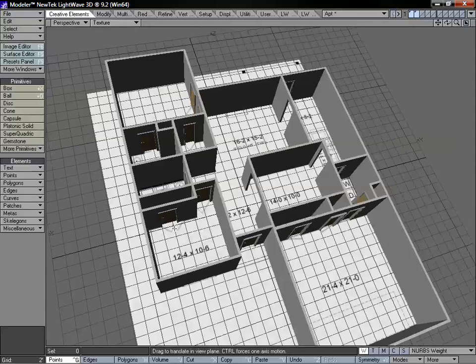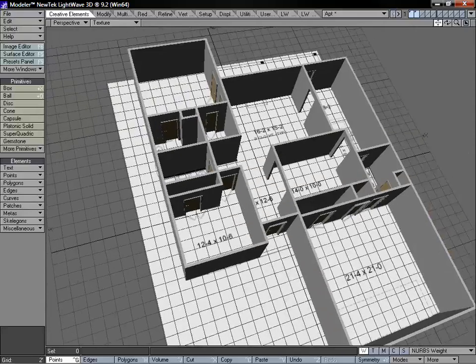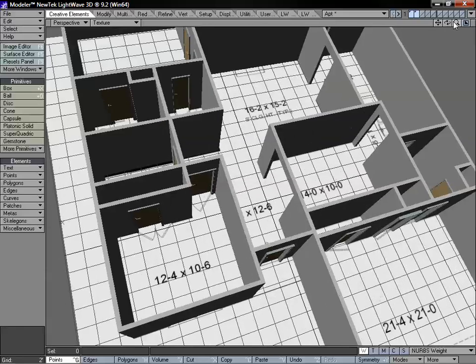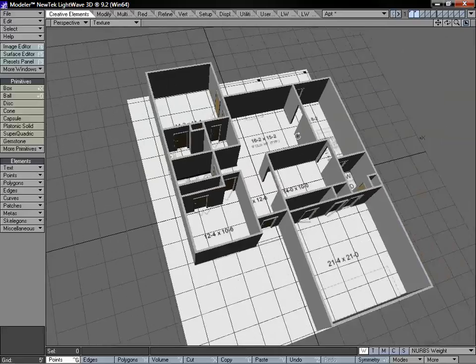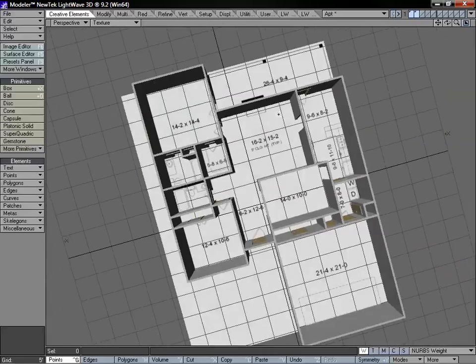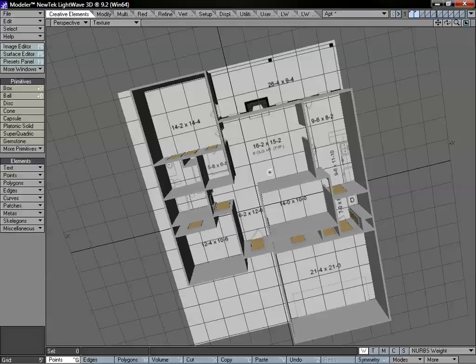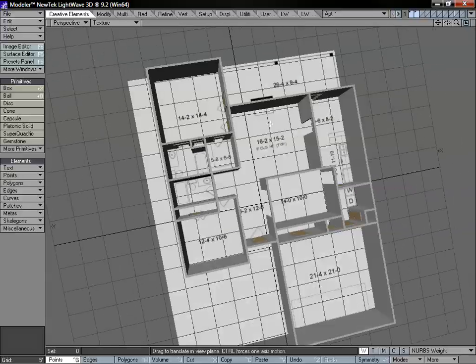And you also notice too that I kind of cheated just with the closet doors, and I just put in a regular door right there. If we wanted, we could go ahead and model a specific closet door for that and add that if needed. We also have a fireplace right here in the living room area that has not been added.